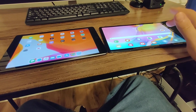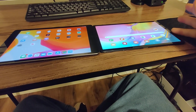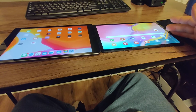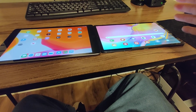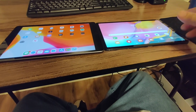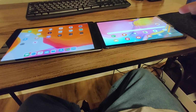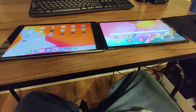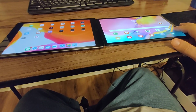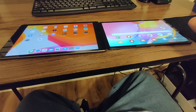This one is probably not powerful enough really to use DeX too much, supposedly. I mean, I would, but it does support DeX, unlike the new Tab S6 Lite. But at least it does have proper mouse support. I forgot what I was going to talk about. Oh, but the main thing, I've tried using these with DeX a little bit, and they're so small. The screen is so small that honestly, it's not worth it. I have a whole 45-minute video about why 2-in-1s don't work. And the gist of it is you end up with either a small screen and a non-desktop OS, which DeX is theoretically desktop, but it's not Windows or Chrome OS.